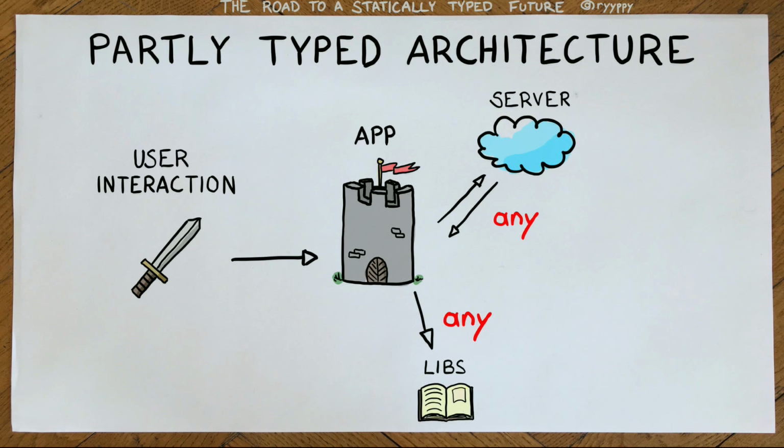So now we have a partly typed architecture, to be honest, because we have our architecture, like our castle, which is in the business logic, well typed. There cannot be any runtime errors, theoretically. But of course we need to talk to the outside. It's like with Haskell. How can a program be useful if you don't compute any values from the outside, right? This is like a running joke in the Haskell community, and that's true. You need input data to calculate something to get output data, and if it's a website, you want to generate a website, of course. So we need to communicate with the server or with libraries, and the user interaction as well, like if someone clicks and stuff like that.